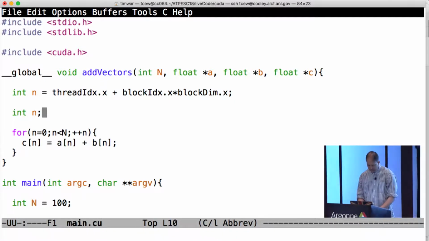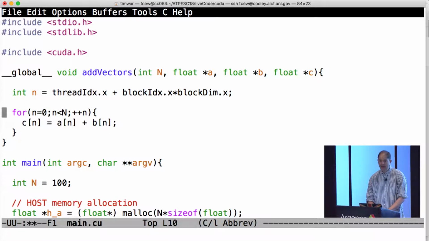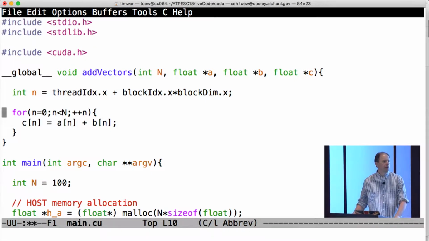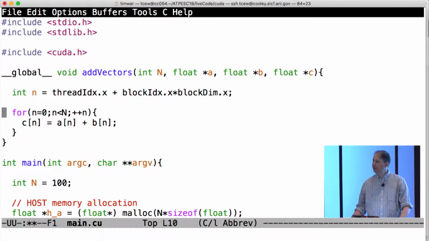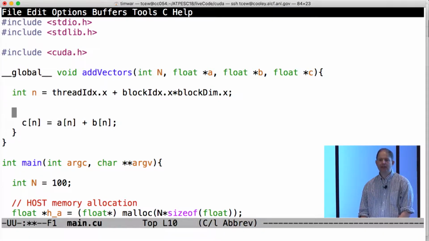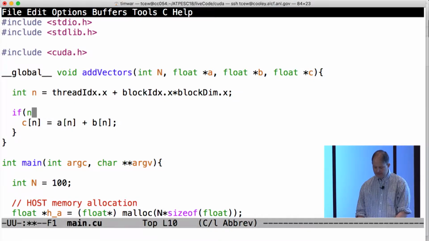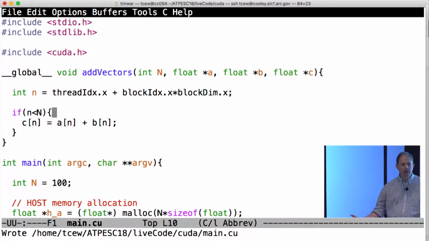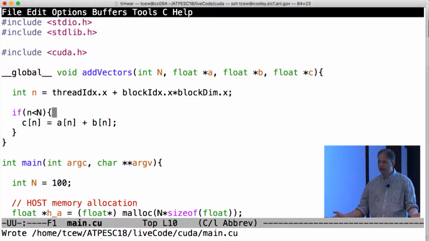So that'll be our little code. We nuke that for loop because we're not iterating in any normal sense. We have given over the task of iteration to saying, actually, let's just create a thread per iteration. So we nuke that, but we have to check something. We have to check that this is a legal index. So we have to bounds check. Ta-da! There's your first CUDA kernel.